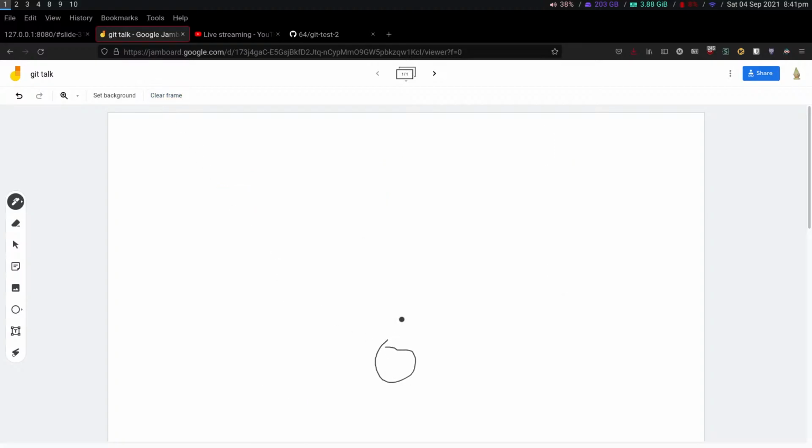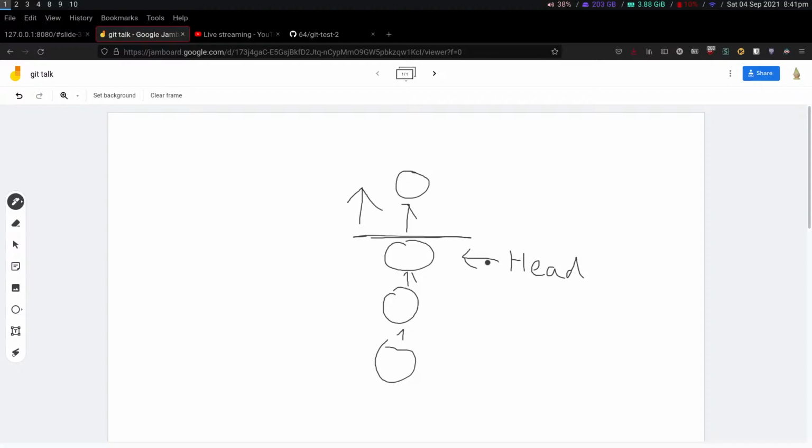If the pull does anything more complicated than just downloading the new changes and updating head. So let's say these are the remote changes here, and head is here. If the pull does anything more complicated than just downloading this bit and making head point here, then abort.